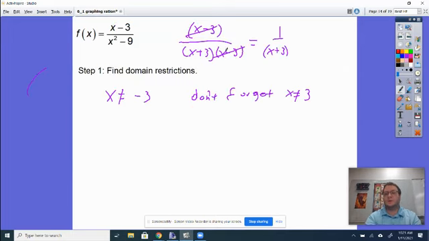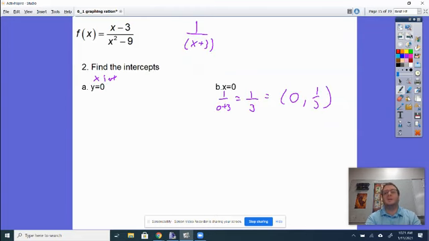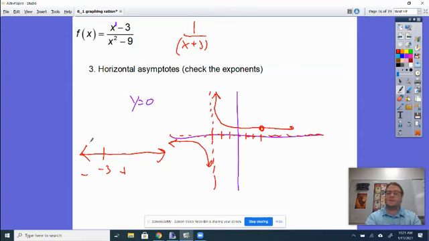That's how we represent anything that gets canceled out. Anything that gets canceled out is going to be represented as a hole. It's not going to be represented on our sign array. It's not going to be a problem for us. It's just going to be a hole. So this is my graph. Done. Again, make sure you're getting your work done.